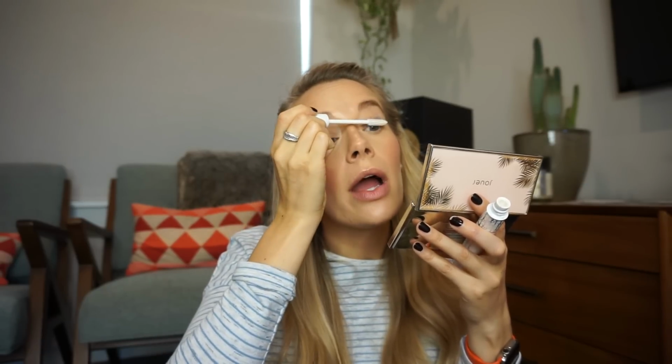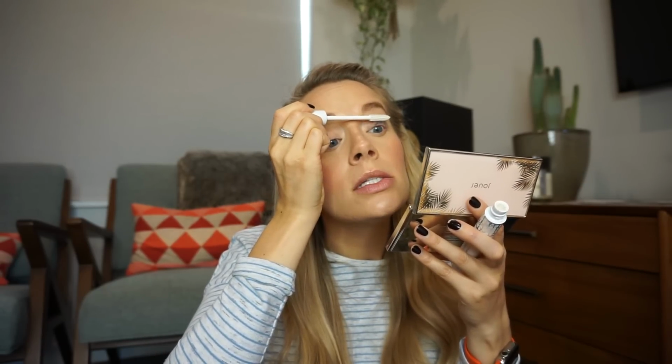I am alive. So I just do about 1 to 2 coats of this, and by coats I mean letting it dry in between a little bit, because I obviously go through them a billion times. When someone says they only use 1 coat, I'm like, huh? How? What world do you live in? So we'll let them dry for just a second, kind of like lash glue. You want it to get a little tacky, and then you go in with it, because you're going to have a little bit more control.